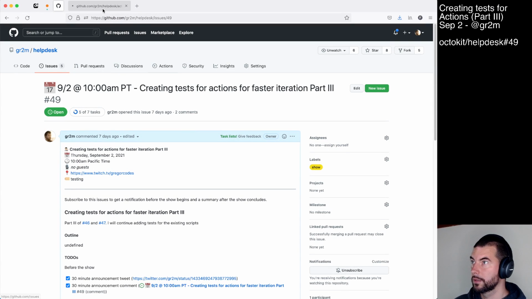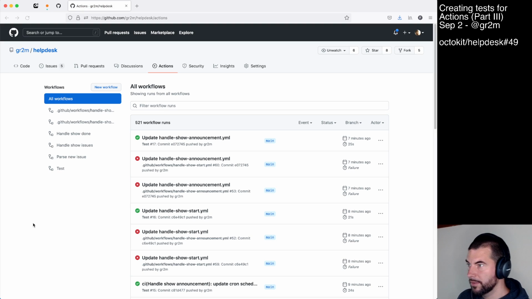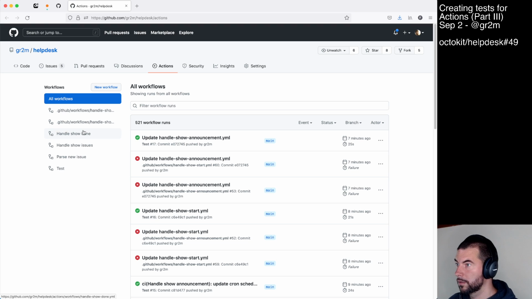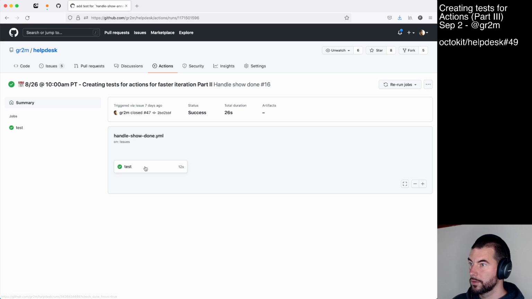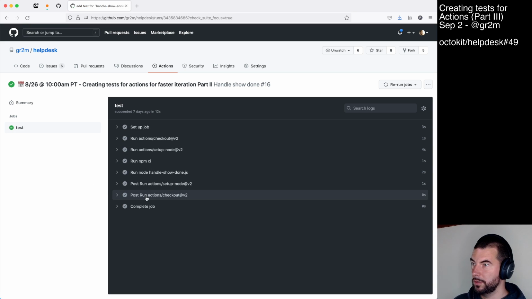Let me see in the actions. Something that I recommend doing that I don't think I have done here yet is to always log out the event for debugging for cases like this. This one is also called test. All right.